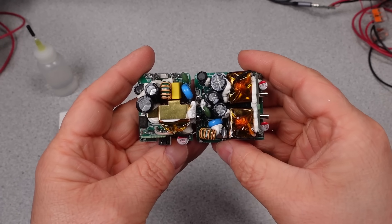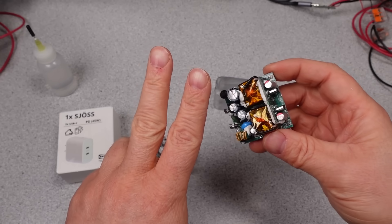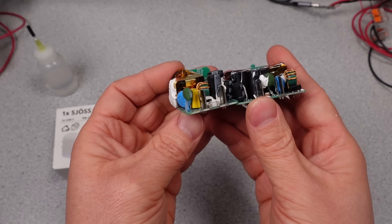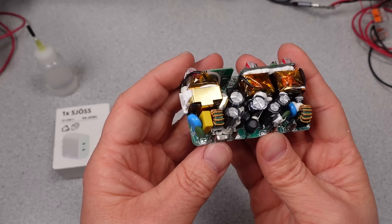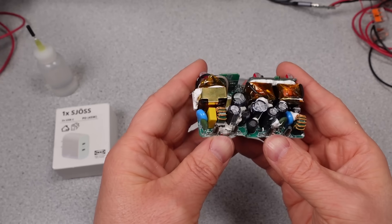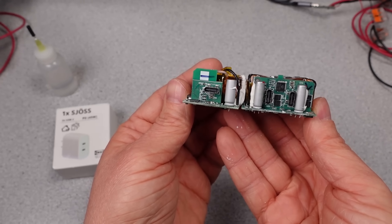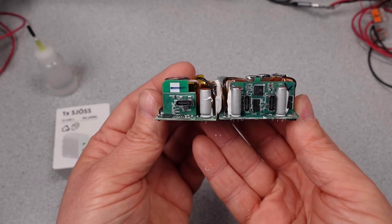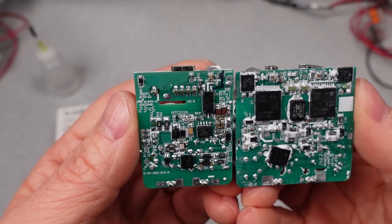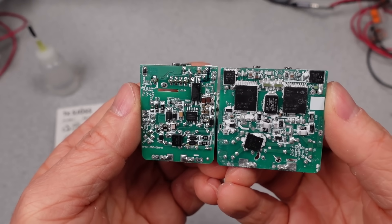These adapters are very high quality in terms of the attention paid to meeting safety requirements and building to meet standards of safety, EMI, and isolation. For the price point, these are competing at the bottom of the market with many adapters that don't even try to match this level of quality. The adapters do suffer a little from cheap component selection, notably the capacitors on the 45 watt device. As with pretty much every other USB adapter, there are cheap capacitors in parts of the circuit that will age with heavy use, though it is less of an issue with a smaller adapter like this because it won't get as hot. The main input capacitance and output capacitors should be fine, but the auxiliary capacitor wedged in the middle of a hot box is more susceptible to a shorter life and could make the device fail.